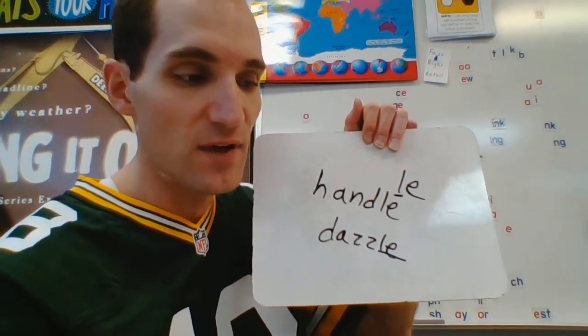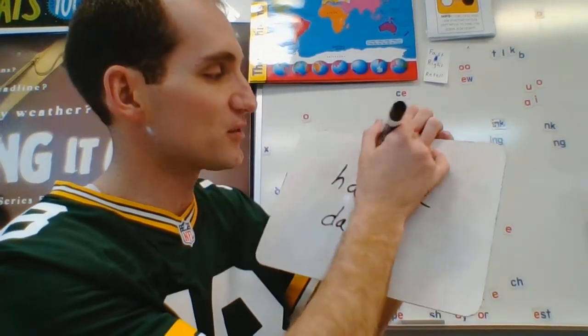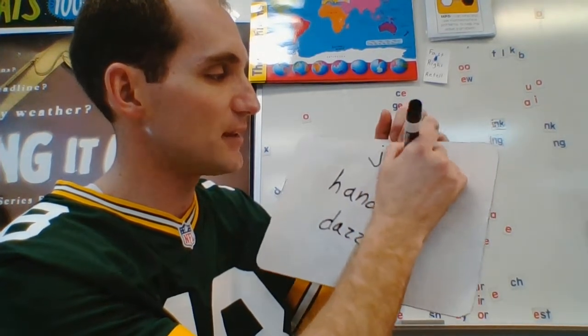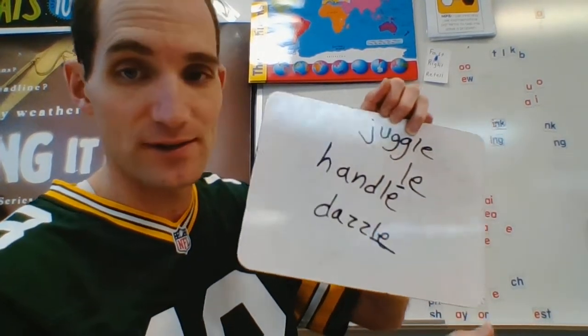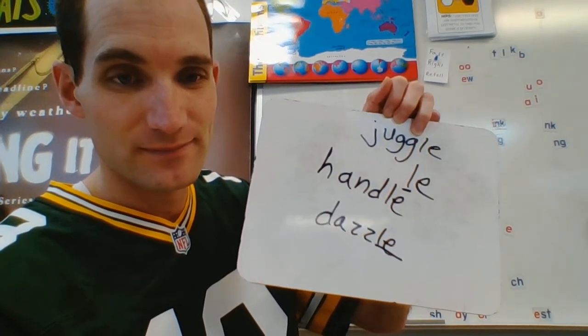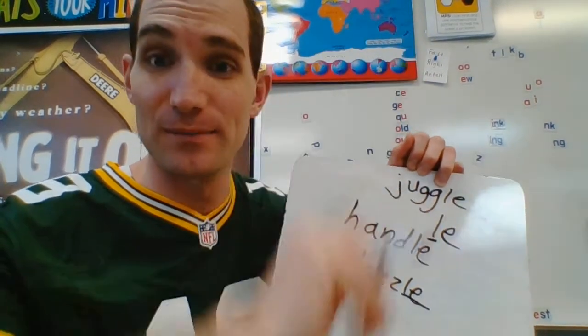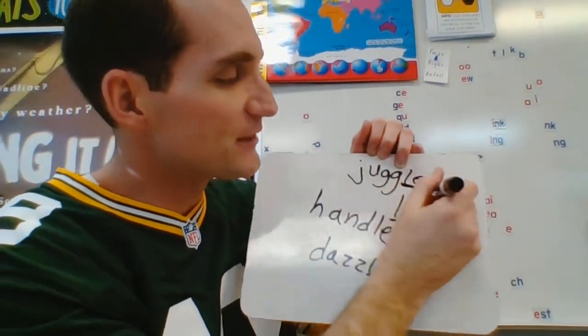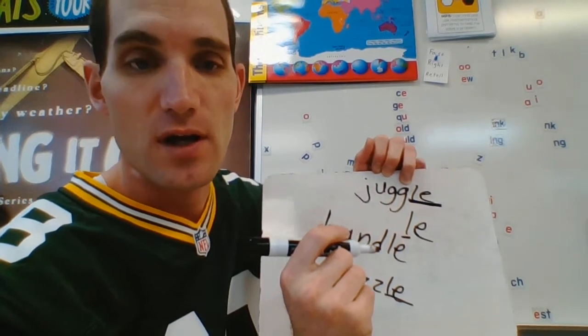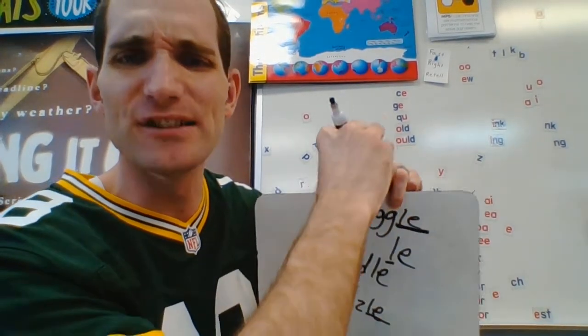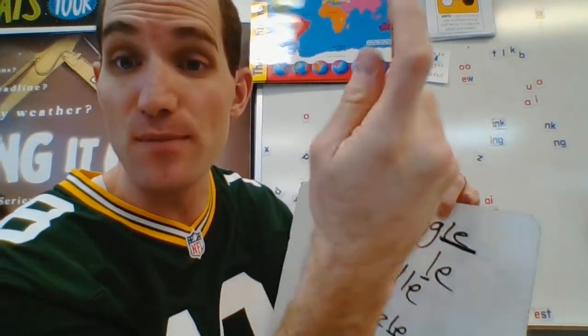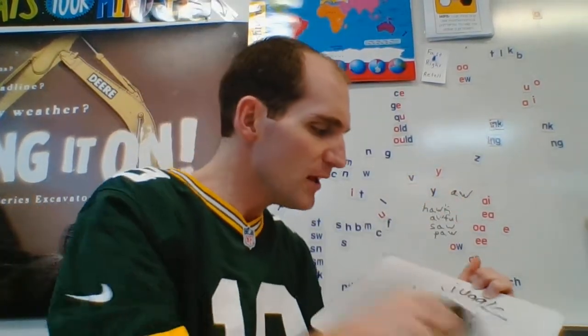It comes at the end of a lot of words, and Mr. Smith's favorite word, which you guys can figure out because I like to do this. Right, juggle. I wrote on myself, whoops. Okay, L-E says ul. You'll need to know that when you're reading. It's a good one to know. We would practice it a little bit more if we were actually at school. So take some time now, go trace those spelling words. That's your next assignment. Pause the video right now to go trace the spelling words.